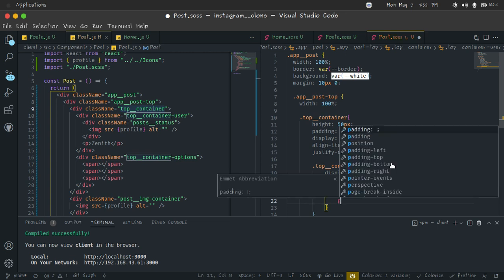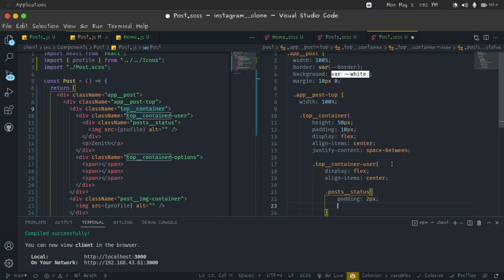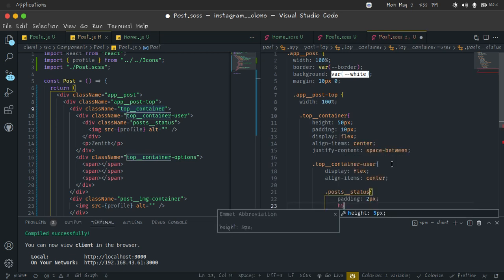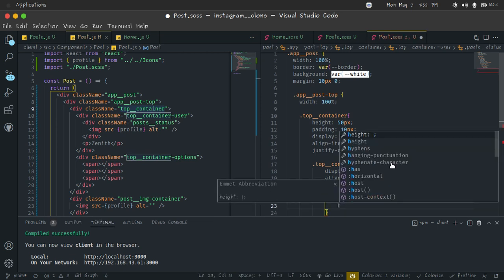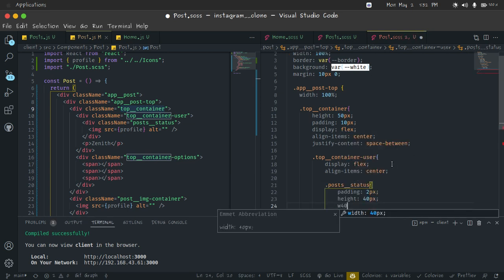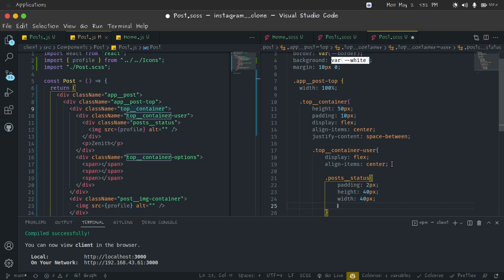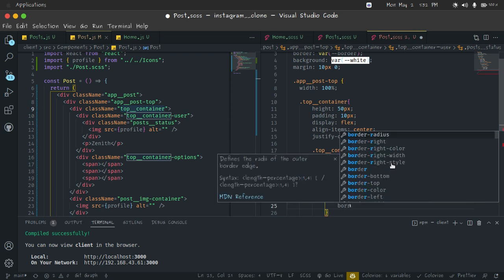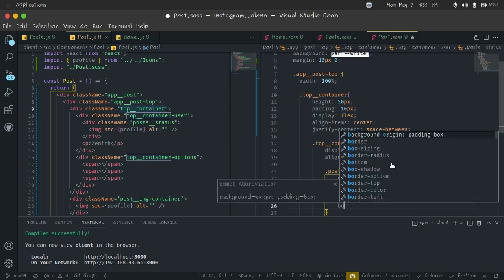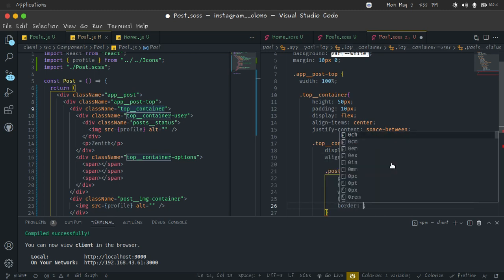a padding of 2 pixels, a height of 40, a width of 40 also, and let me say border-radius 50%, and the border 1 pixel solid.